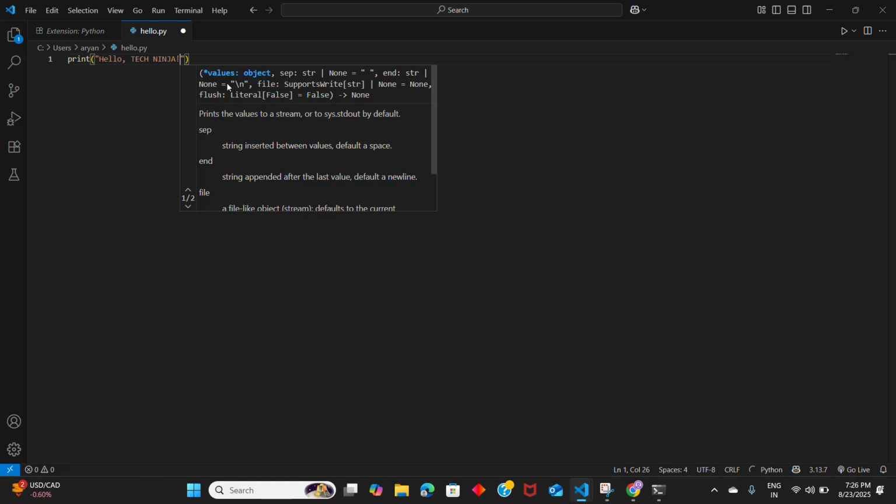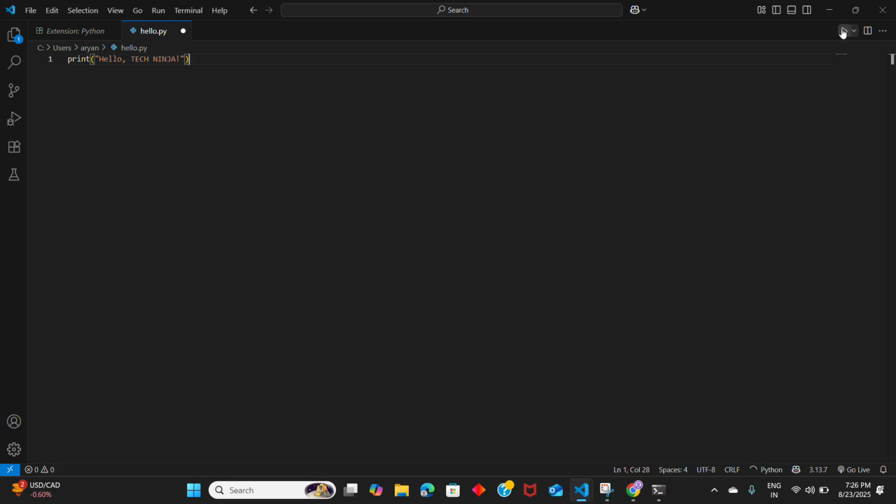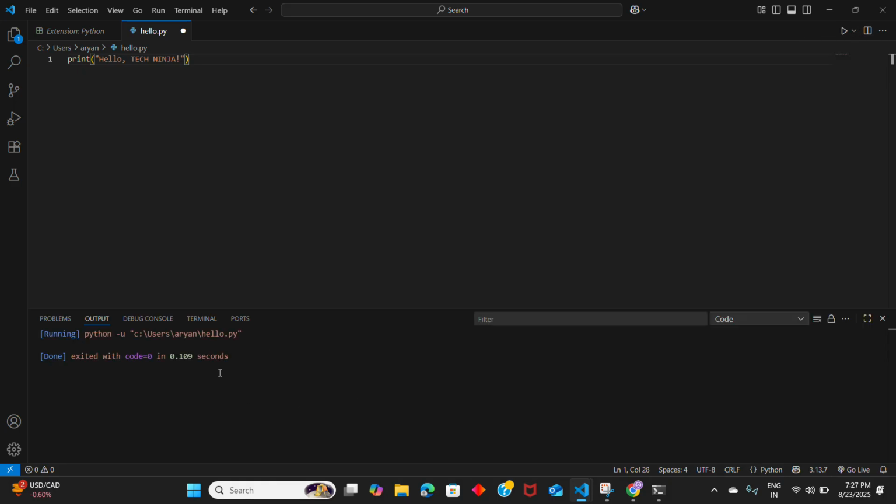Let's run this now. Here is your run button in the top right corner. You have to run the code from this, and you can see it has exited. Yes. Okay, so your code is running successfully.